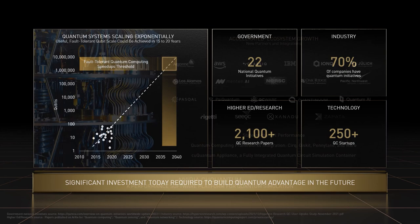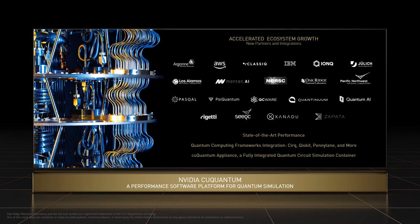One of the most important tools at hand for advancing the state of quantum computing today is quantum circuit simulation. Through simulation, the community validates current quantum hardware and designs the next generation, experiments with noise models and error mitigation techniques, and designs new algorithms searching for the right techniques to build the quantum accelerated applications of the future. Ultimately, simulation is how the quantum community is pushing towards and preparing for a future with quantum advantage.